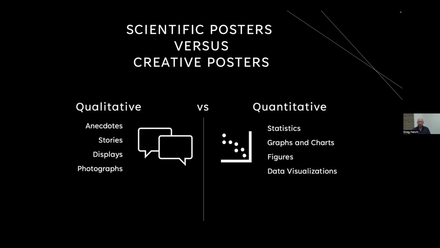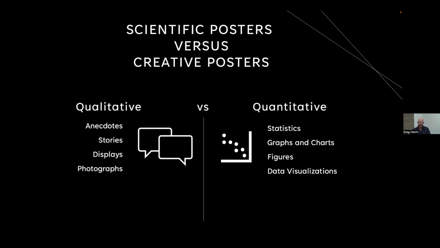Data in the arts and humanities, in qualitative research, and in social sciences might be quotes from an interview that you have with a patient, so anecdotes and stories that people are telling about their experiences. Those can be included as data and put as quotes onto a poster. You can have graphical images, you could have photographs. If you are doing research in an archive, you could take a photograph of various elements sitting on a table and document the objects that you were using for your primary research.